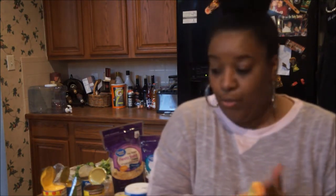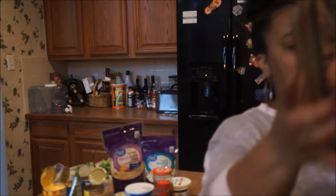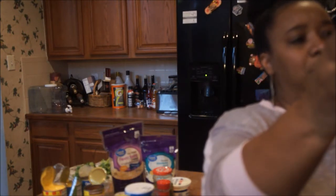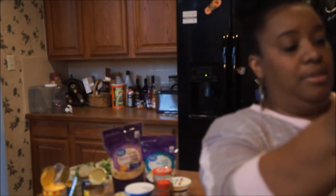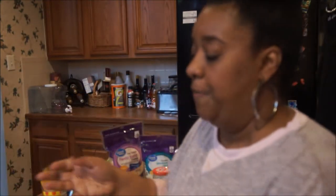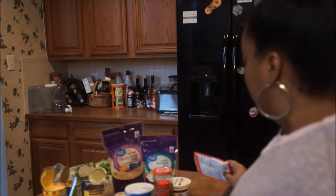I've got my oven on 350 degrees. I'm going to be putting my casserole in, I think it's 11 by something. Let me look at this big sucker. It's 11 by 15, I think. What's this thing, child? It's big. It ain't no 9 by whatever. I think it's an 11 by 15 glass casserole dish that I'm going to be using. I have these huge chicken breasts, and I'm going to show y'all these huge chicken breasts.